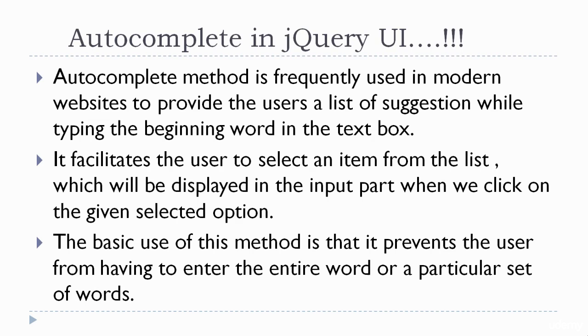So now friends, as we have completed the accordion part in the last section, I am now dealing with the autocomplete method. So what is basically an autocomplete method? The autocomplete method is basically whenever we enter any tag or keyword, it automatically completes the search by itself. So it saves time going to the particular object that we want.